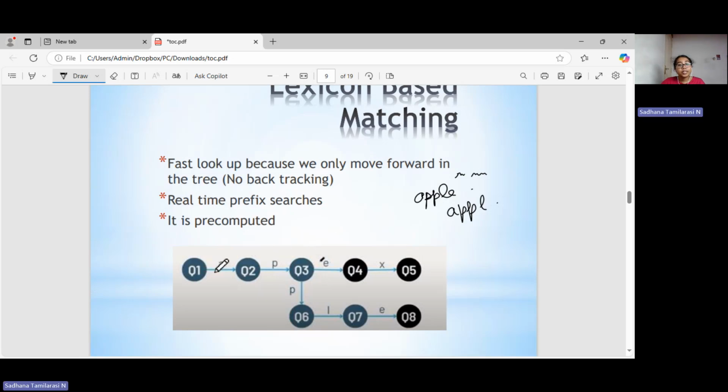So here also it is pre-computed. When I type A, it goes to Q2. Similarly, I give P, it goes to state Q3, and then after that, if I type E, APE is a correct word, it will be accepted in the dictionary. Similarly, apex is also there and accepted in the Q5 state. But let's say I give ABPL, it is not a meaningful word, not in the dictionary, so it will not be accepted, and it is an error.